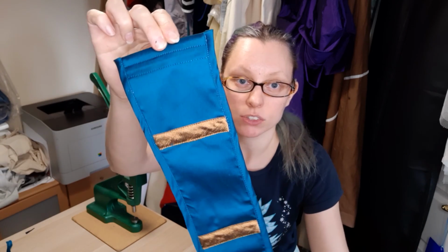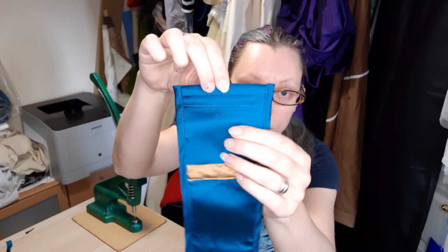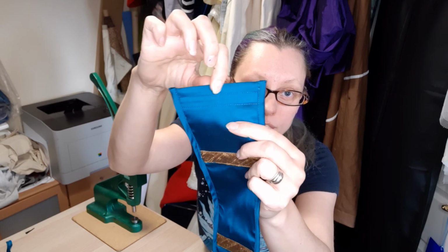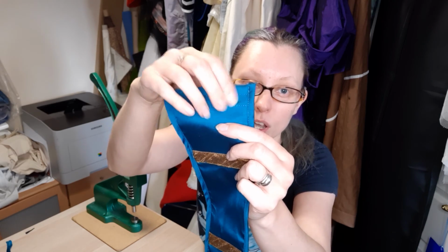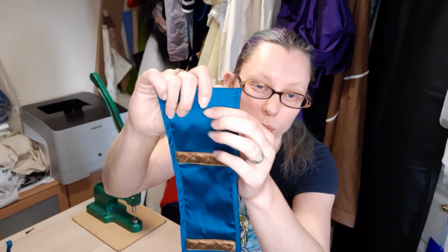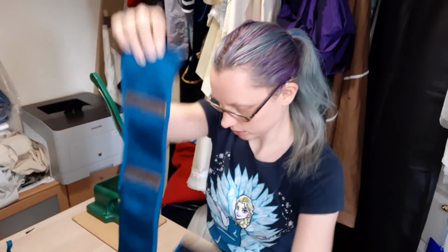And you can see I have an extra line of stitching along each edge, which is where we're going to put the eyelets, which is our next job. So we've got a bone right in the edge here. The eyelets will go in between these two lines of stitching, and then you've got that extra line of stitching there, which just helps reinforce and anchor the eyelets so that when they're under strain, they're not pulling too much on the fabric of this panel here. So let's do that.